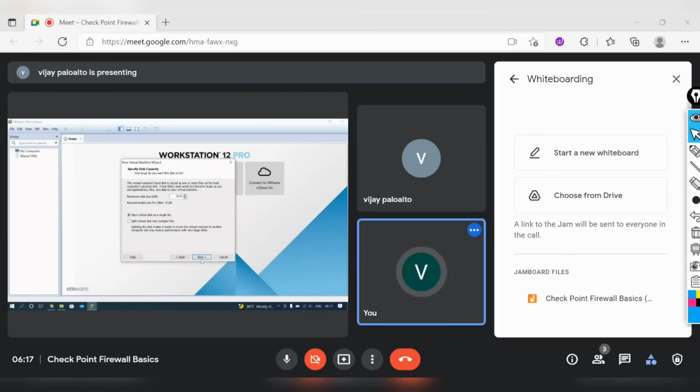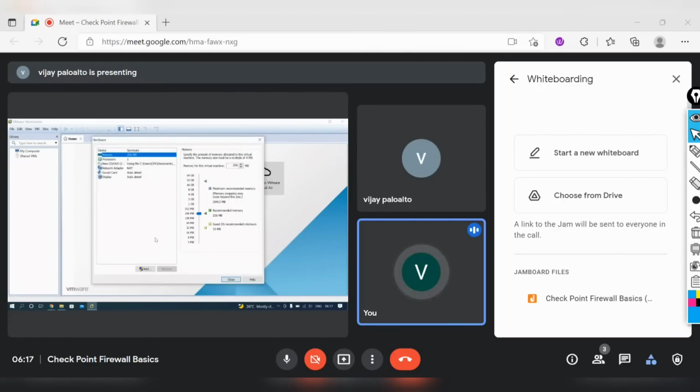Click next. Customize hardware. This is a very important step. You have to give the RAM. In a lab, the main important thing is RAM. So RAM you always have to give well, and I think you have sufficient RAM.